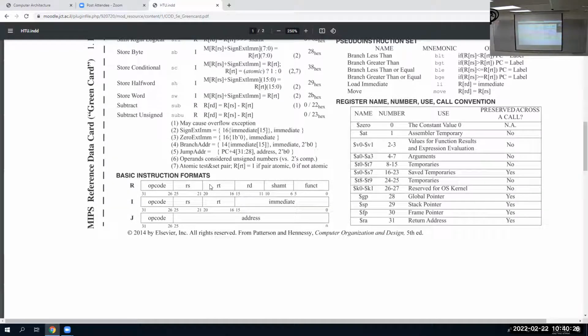Well, for now, let's just think of it as R type is called R because it's got a lot of registers. R is for register. It's got 3 registers. Any command that has 3 registers is an R type. That's just a rule. Whether it's add or some other crazy thing that you never thought of, it doesn't matter what it is, the one thing in common is that it's got 3 registers.